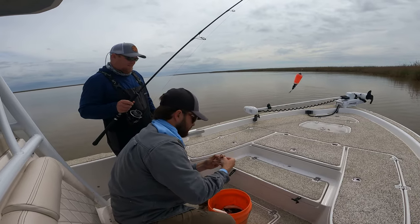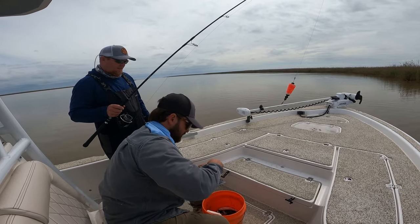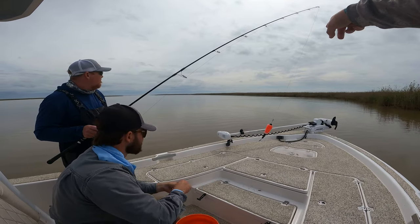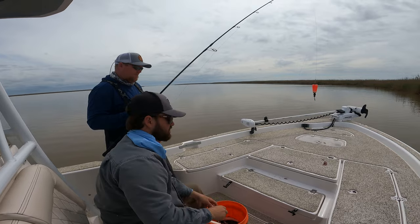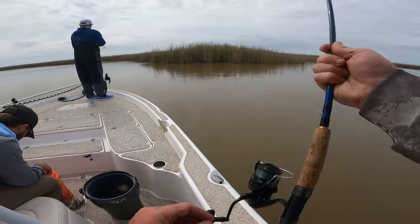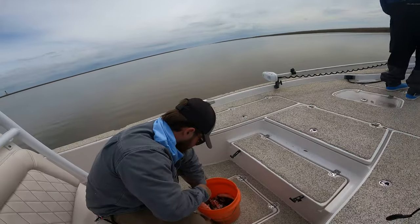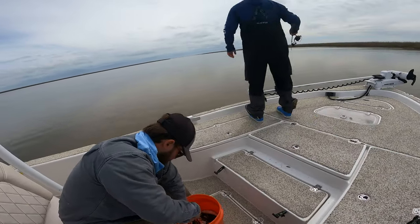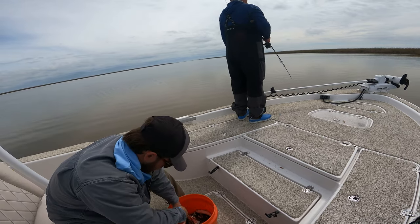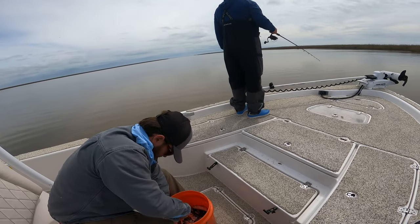Do they smoke it when they hit it a lot of times? Yeah, sometimes it would be like a slow drag down, sometimes it'll rip it. Sick. Is that one right there, or is that a bird? Bird. Well, I'm excited. Pop it or no need? Yep. Pop it and let it sit? Mm-hmm. Okay.